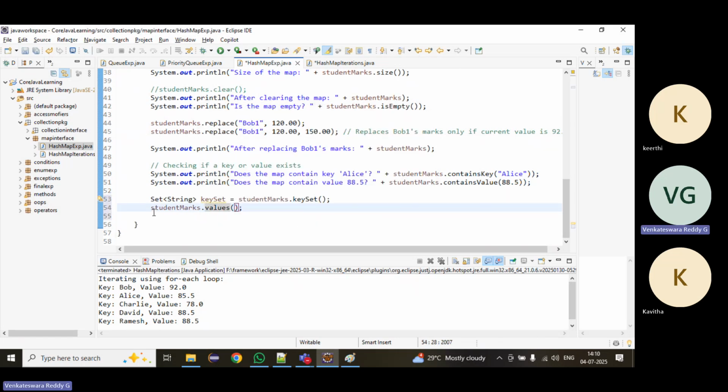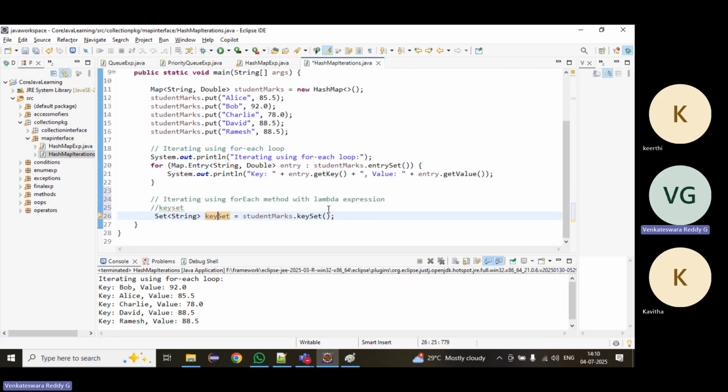The values method will return a collection of values, that means all the values. KeySet will return all the keys in the form of a set. The values method will return all the values in the form of a collection.